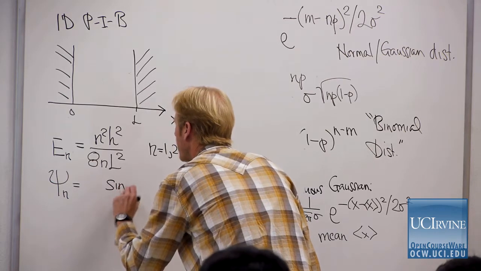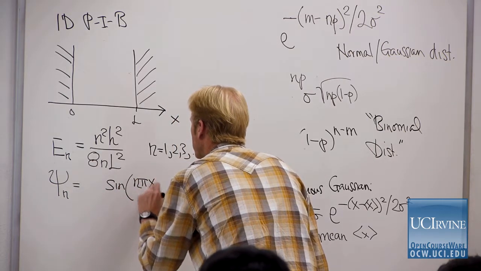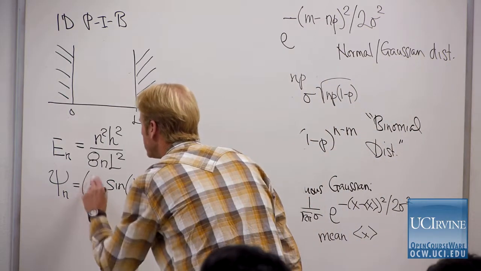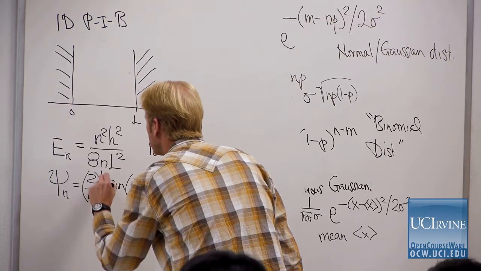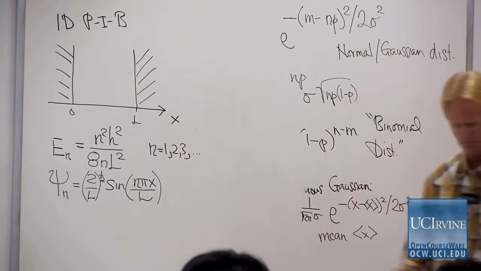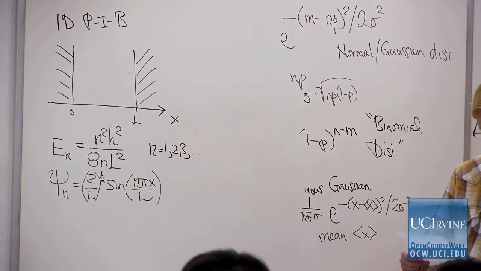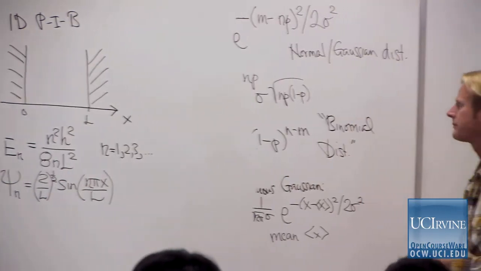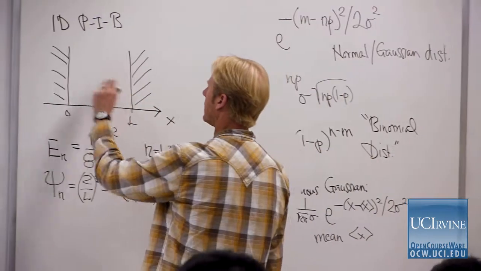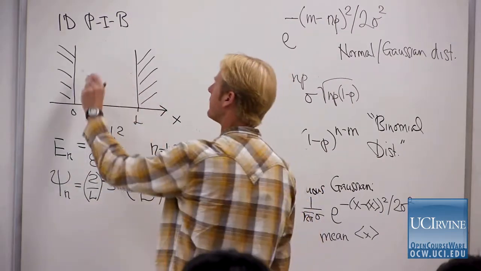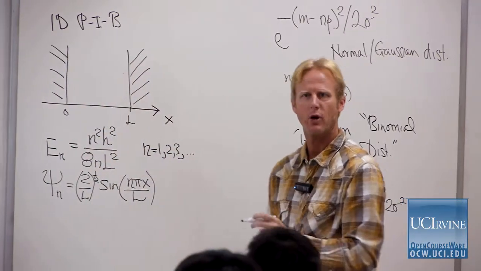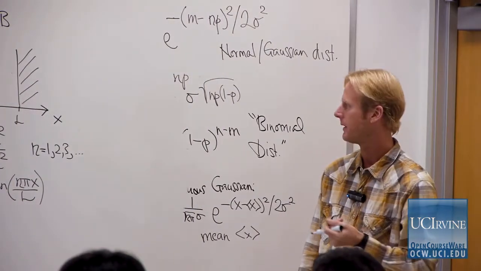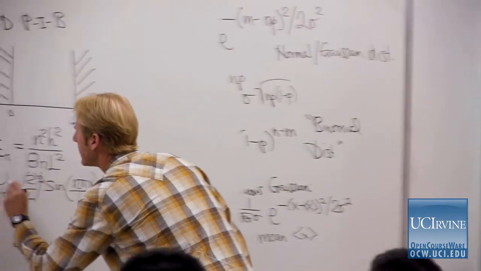Well, it's a sine wave, and then it has a factor out in front. Is that right? I think that's right. So then you get the one little hump for the first state, and then a cycle with a node in the middle, and then just higher numbers of oscillations as you go higher and higher in energy. And this should be a function of x.